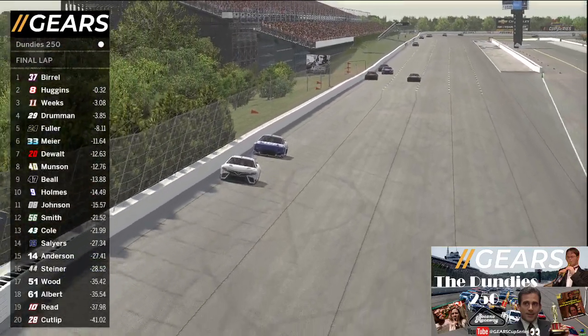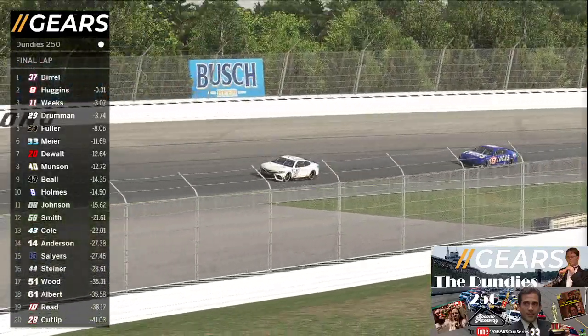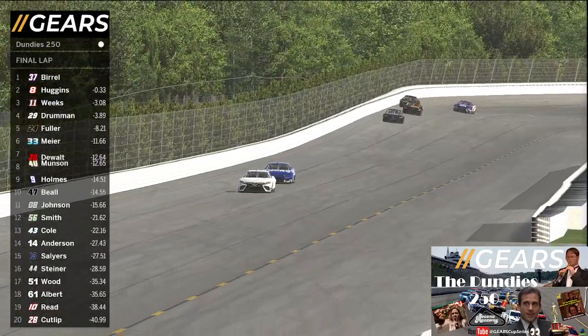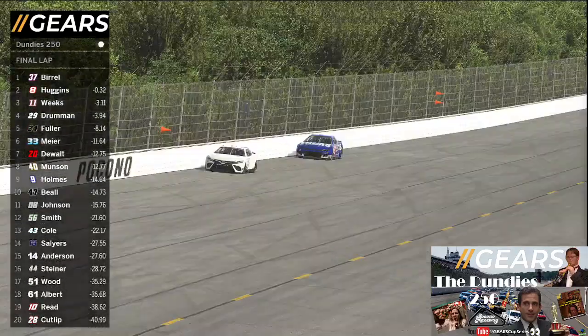Does Perrin Huggins have anything for him at all? He might. He's certainly trying to close it up here, but man, turn one, it's his worst turn. He's got to really dig deep and find something here. Gets tight, almost into the wall. That might finish his chances up, but he's going to follow the draft. The 37 tries to break it. Tom, lead up home here. He's going to have one more shot at it down into turn 3.